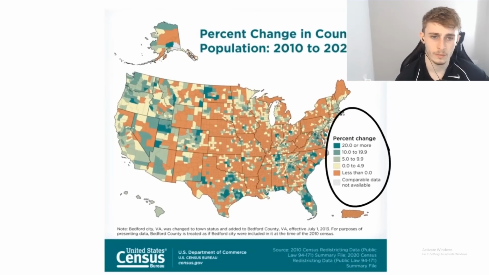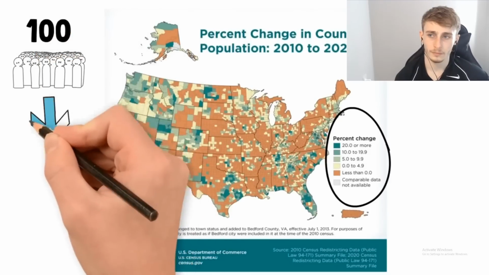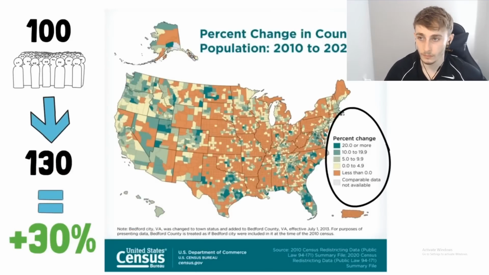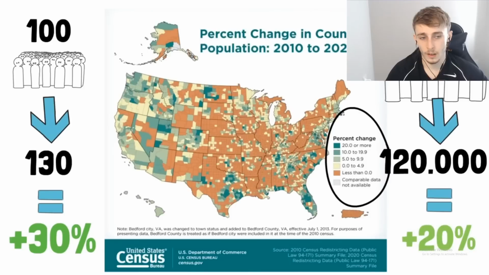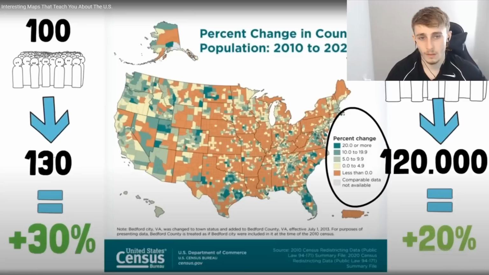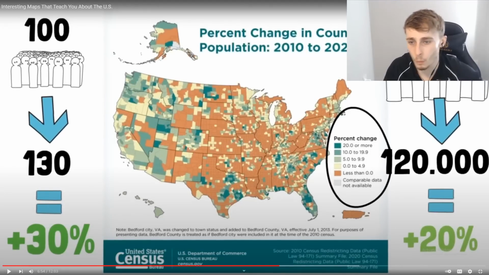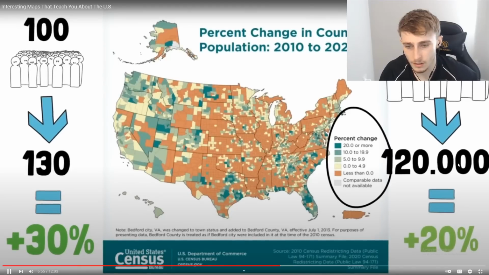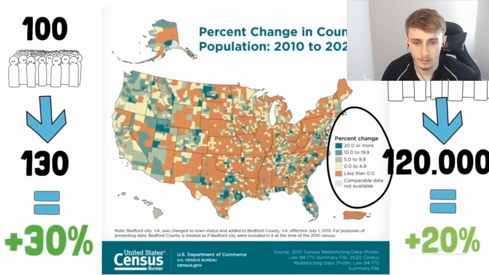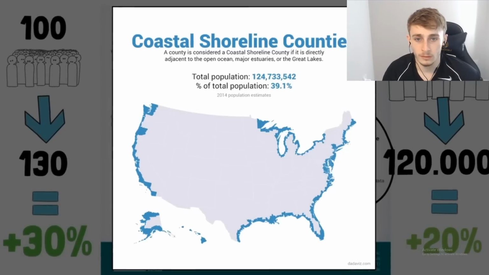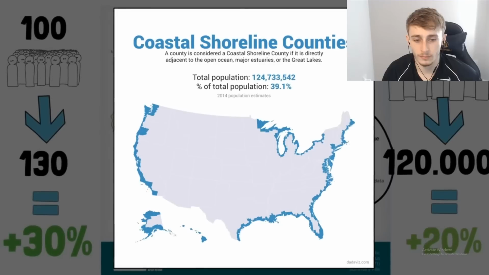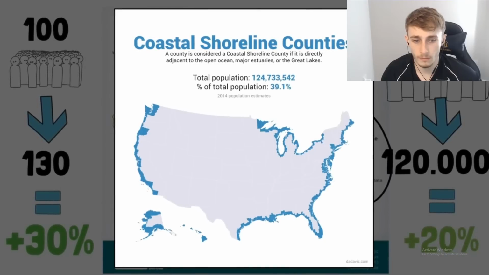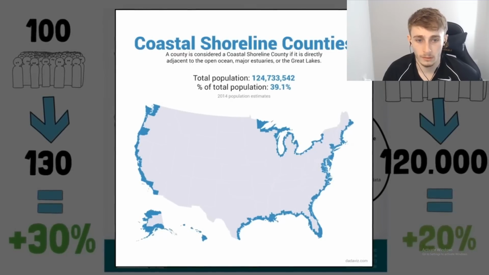We need to remember though that if a county has 100 people and it grows to 130, then it grew 30% just by gaining 30 people. While if a county has 100,000 people and grows to 120,000, it just grew 20%. The percentage might be smaller, but the value itself is higher. So basically, these maps are a little misleading. You're looking for where the big cities are and seeing if it's green or what, and that's when it's a true change. This perhaps justifies the fact that we don't see that high of a percentage growth on the coasts, the highest populated areas in the country, while we see 20% and over increases in many of the Midwest and northern counties. However, there are some exceptions in Texas and the East Coast, especially Florida, where high population areas also show high percentage increases.